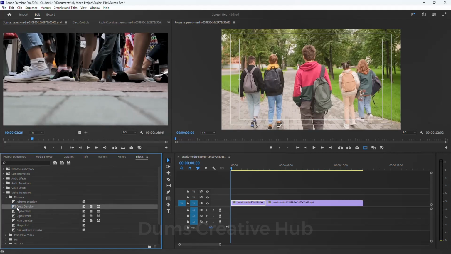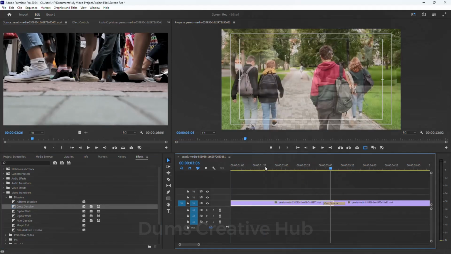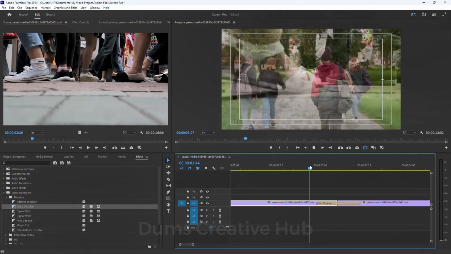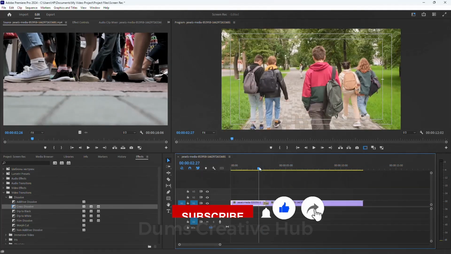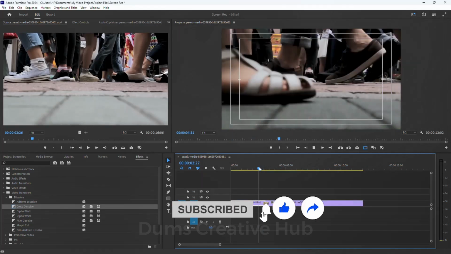All you have to do is you just click and drag to this place. You can see if you are seeing this sign now, it means that you want to add a transition to your video. So let's add it in between these two videos because I have two videos here. So let's say if you click on the plus button to zoom, if you play this video now, you can see that we have added a cross dissolve transition to this video. Let me go back, we play, you can see the change.